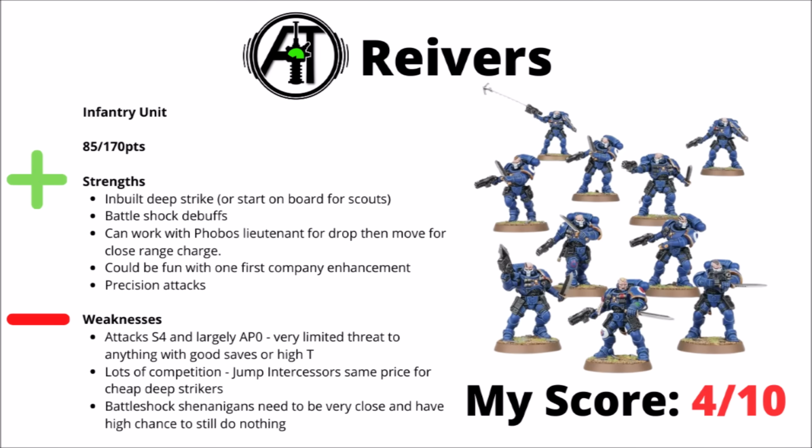Otherwise for the Phobos, we've got the Scouting Reavers, 85 points for 5 of them, or 170 per 10. The Primaris Terror Troops get inbuilt Deep Strike if you give them the Grav Chutes, which I would.